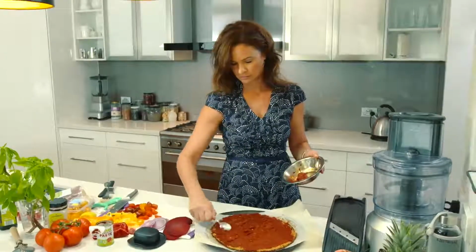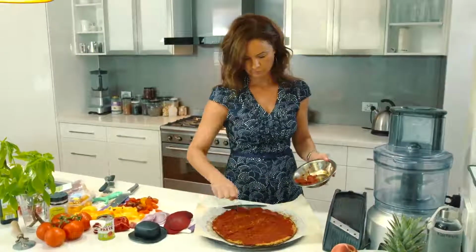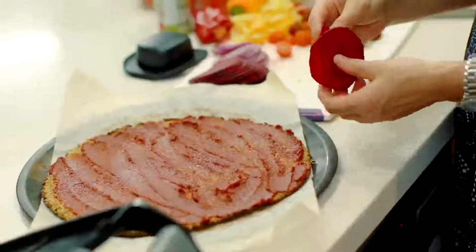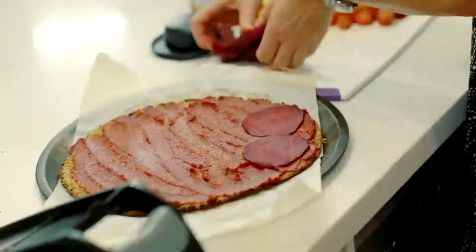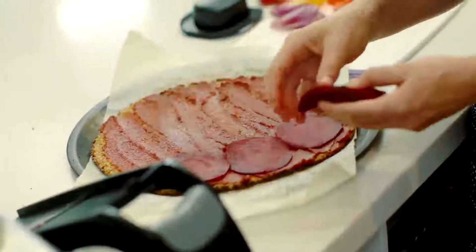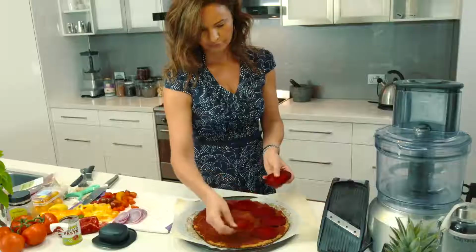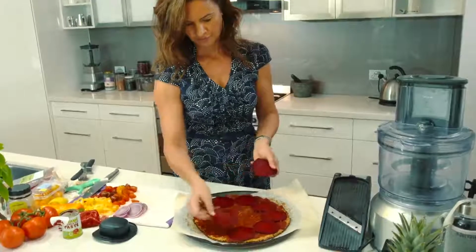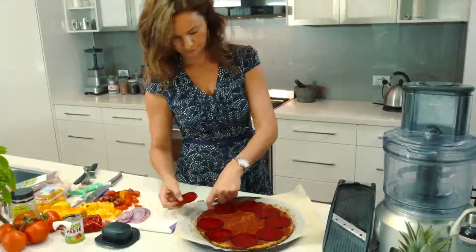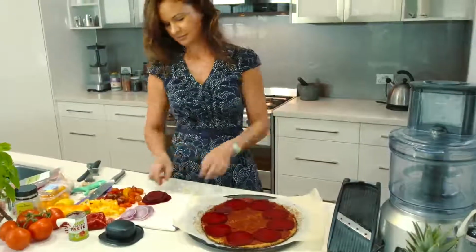Okay, I think that's enough. Let's assemble the vegetables. A little one. Perfect.